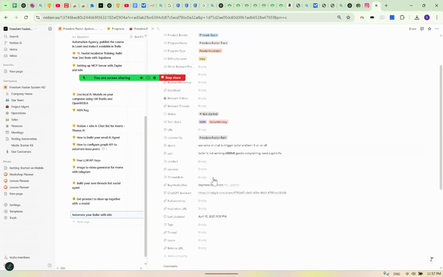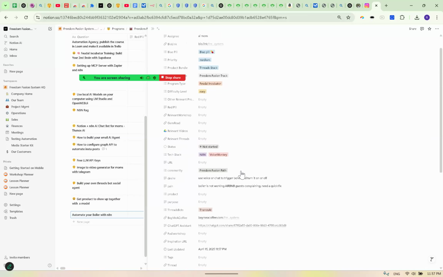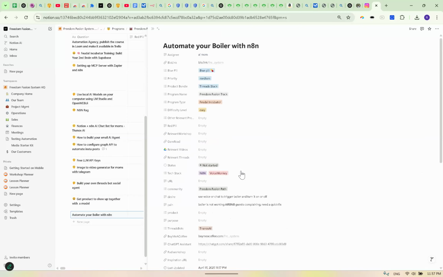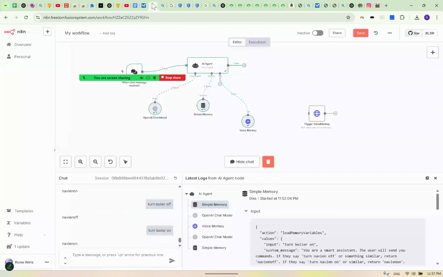This is actually the threads. This is part of the ThanosAI Threads Boss series. So the idea here, guys, is you're going to continue building your ThanosAI and continuously expanding your bot to do other things beyond just controlling your boiler, but doing a lot more. And of course, you've already seen how much more from other things. So what I'm going to do is save this. I'm going to call it boiler automation, and basically get out over here.